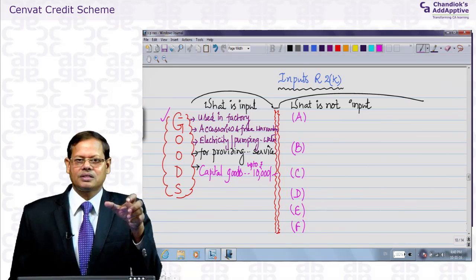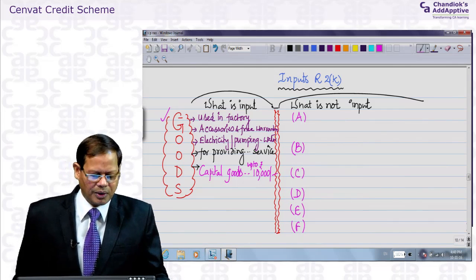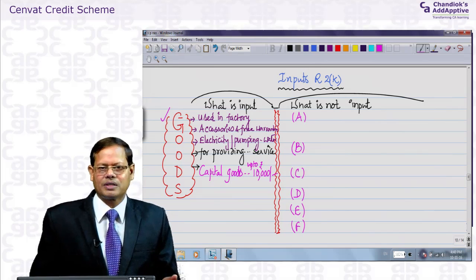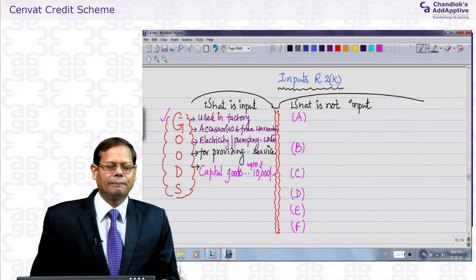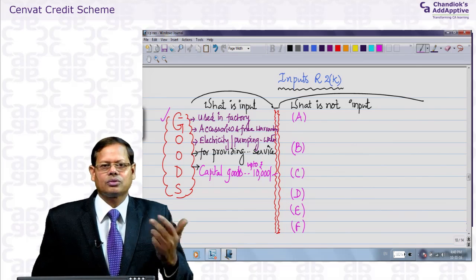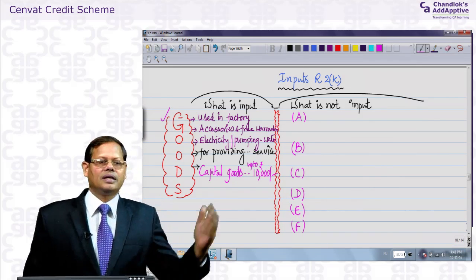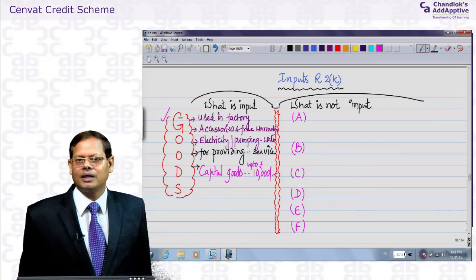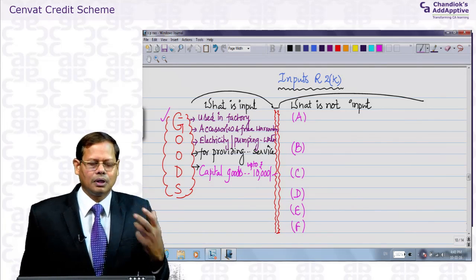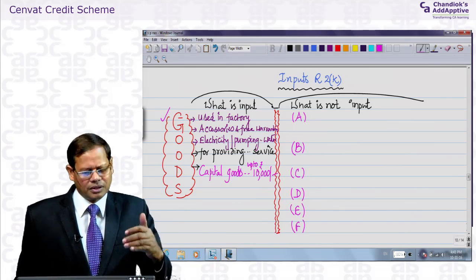Primarily what is input, that has been given in 5 parts. Recently they have added the 5th part, otherwise there were 4 parts, now 5 parts, and these are for manufacturer and service provider. Some are exclusively for a manufacturer and some are for both manufacturer and service provider. Let us have a quick view and then let us analyze. There is not much to memorize or mug up by heart, simply in a natural way it comes.